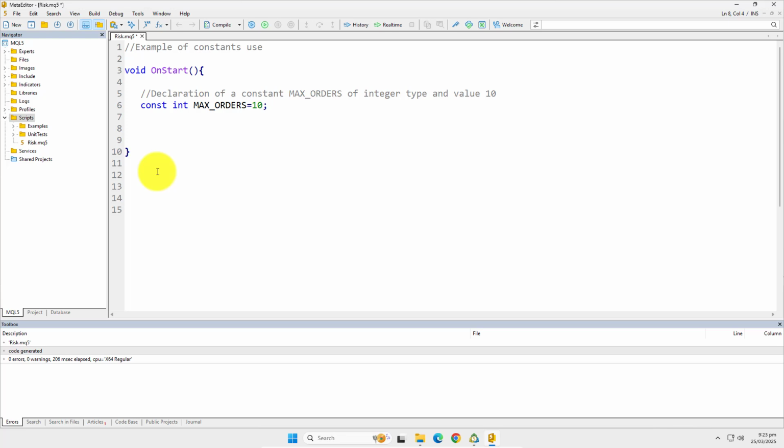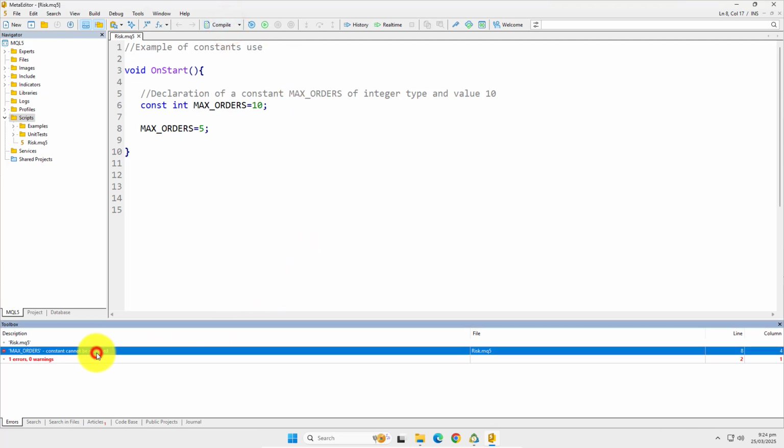If you were to try and change the value of the constant MAX_ORDERS to 5, you will get a compilation error because, as we said before, constants are very similar to variables, but their value cannot be changed during code execution. The value needs to remain the same as when it was declared.